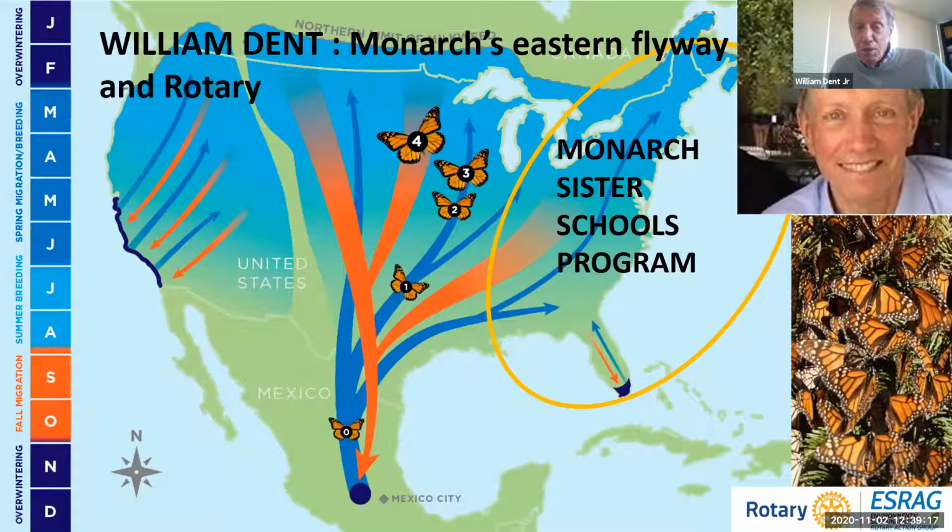But initially we were working with the adults in the communities within the Monarch Butterfly Biosphere Reserve, which is about 2 hours west of Mexico City. It's a place where I take a group every year. It's a wonderful place to visit. It's an absolutely amazing experience to see the millions of monarchs. And there are various groups that are working with those communities that collectively own the land that was designated as the Biosphere Reserve.